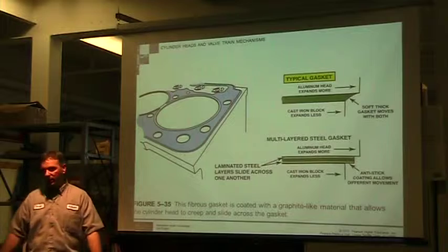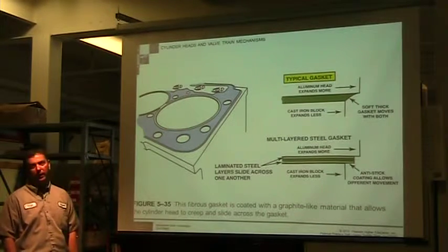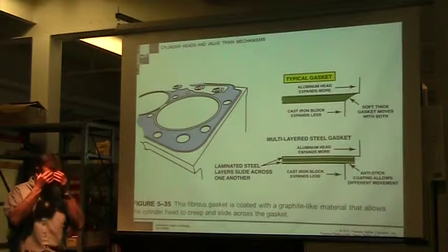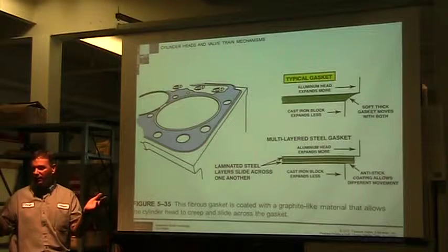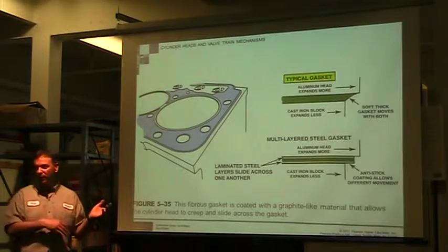So you just make sure you get the right gasket and put it on. You will never reuse the same gasket twice. You put it on, you torque it. Oh, I forgot to put the pistons in. Okay, so you have to take it back off. You need to buy a new gasket.